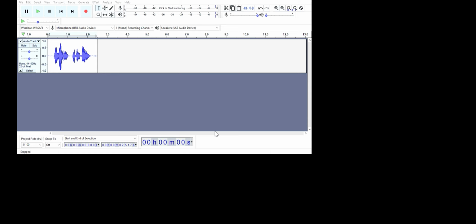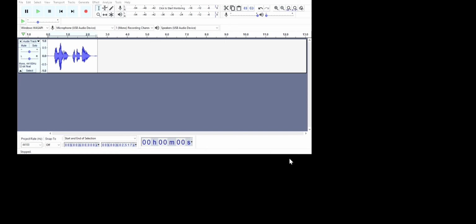Here's what it sounds like with 100% wet level and residual level. As usual, make your recording. Here's what happens if I change the residual level to 0. And here is what happens if I change the wet level to 0. As usual, make your recording.